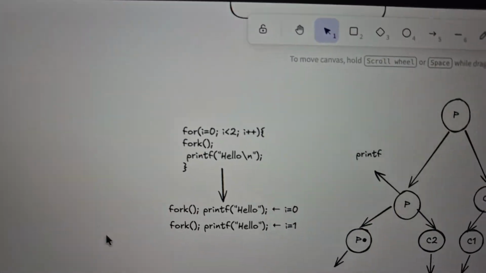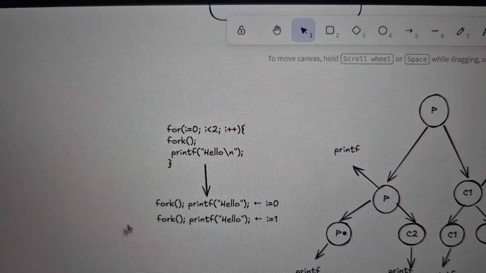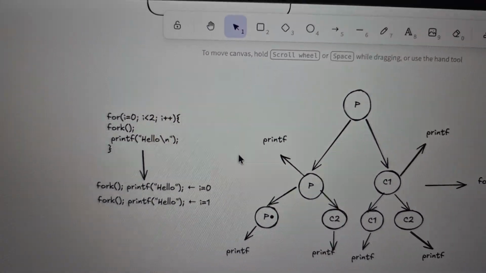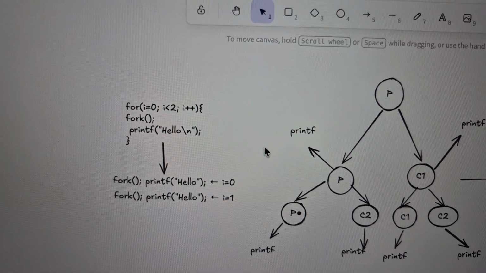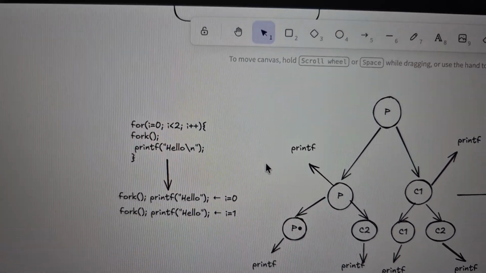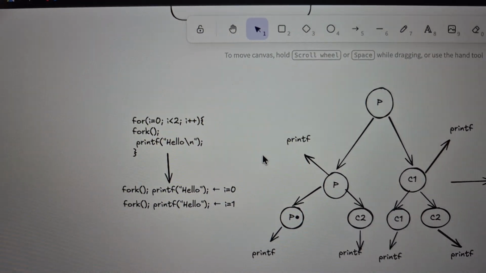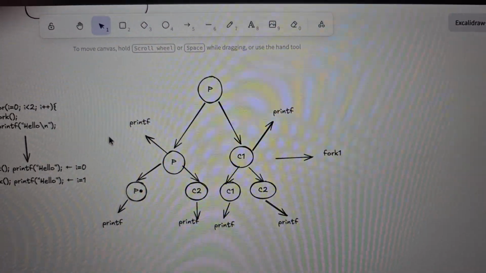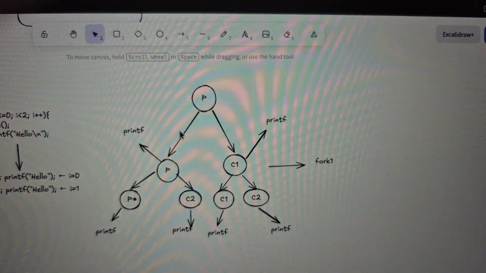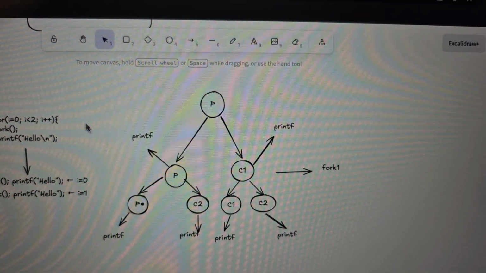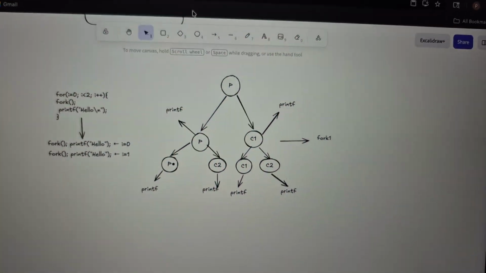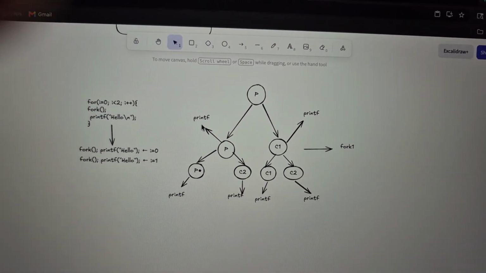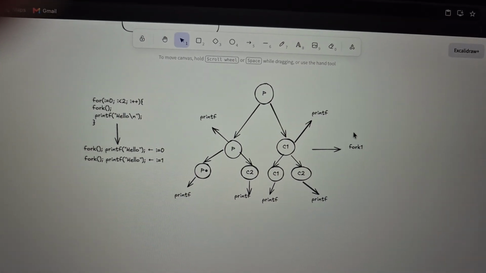And this arrow is like, this is the equivalent code only, because I have broken down the iteration in the for loop for i equal to 0 and 1. You can see, since i equal to 0 is less than 2, there would be 2 forks, and for each fork printf would be there. So I've made this fork diagram. You can see here P is the original process, then this is after the first fork, P and C1. And since for each fork printf is there, I have written printf, and it would print for both the processes.